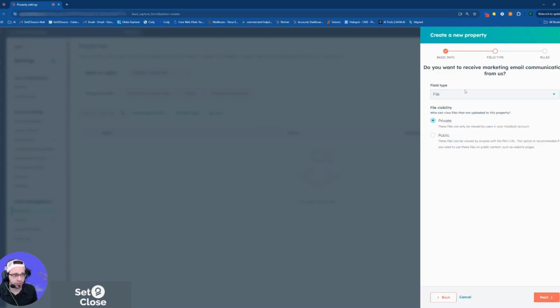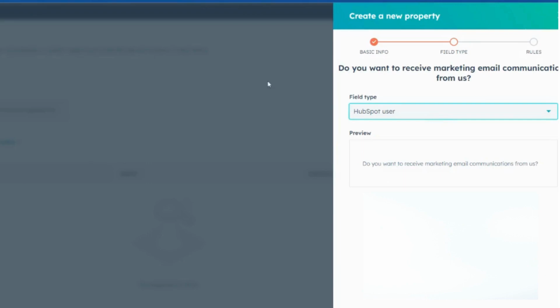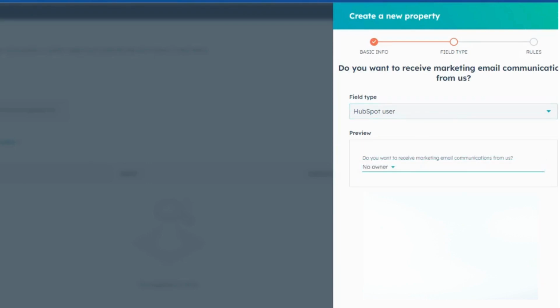The next property on our list is the HubSpot user. I'll talk about property sync briefly, but the HubSpot user property allows us to reference any HubSpot user that might be in our system. This is typically used very similarly in HubSpot to a deal owner or a contact owner property.